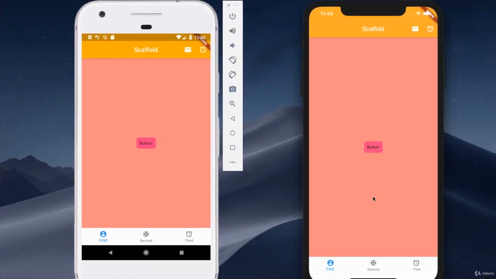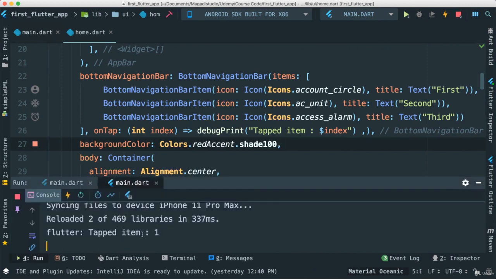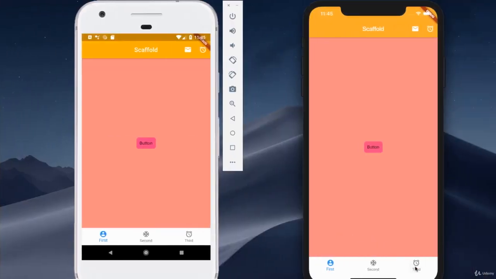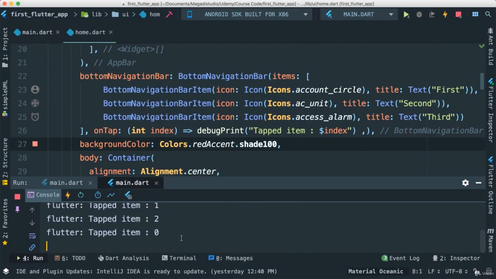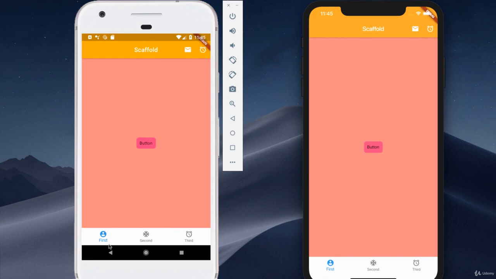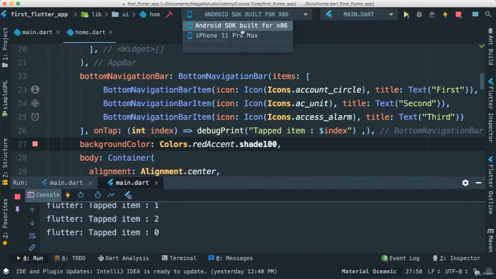Also remember, if you're on Windows, you're not going to be able to have iOS, obviously. So let's check this out. Tap that one. It should say second. Oh, actually one, which is the second one, because everything in an array starts at zero. Let's tap the third one. It's going to say number two. If I go to the first one, it should say zero. There we go. Now, if I tap on Android, even though it works, it's not going to show anything, because I'm actually running on iPhone at this point. Very good, but it would also work, obviously, on Android.